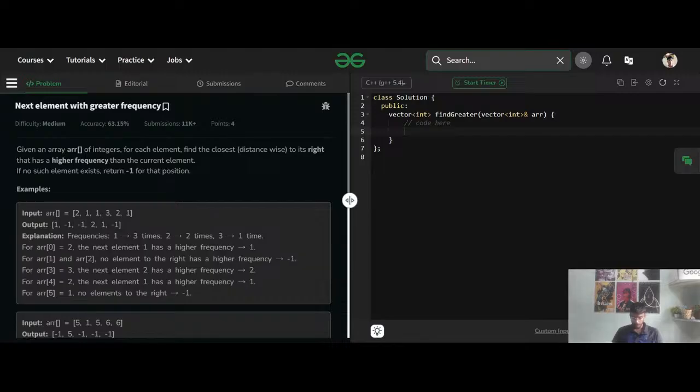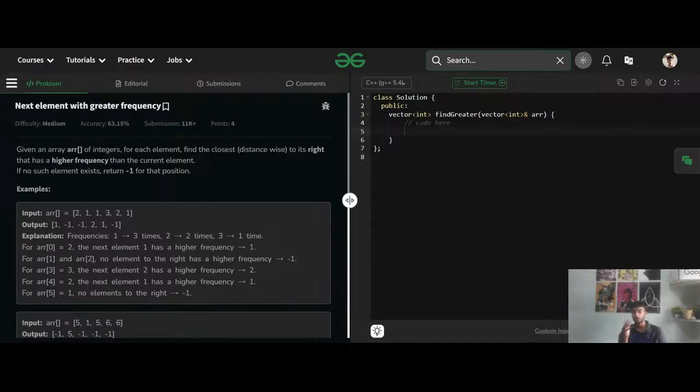For the ith element, first of all, I'll check how many elements are present for the ith element.